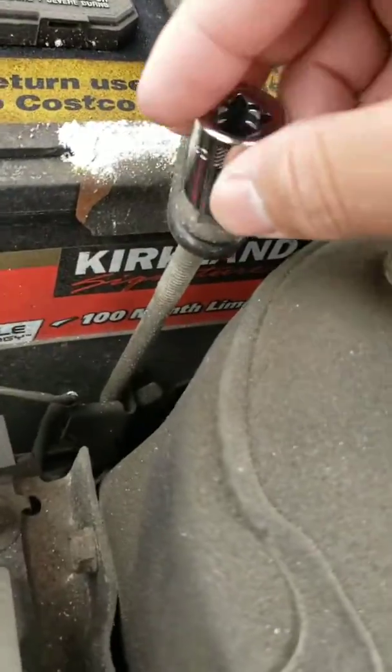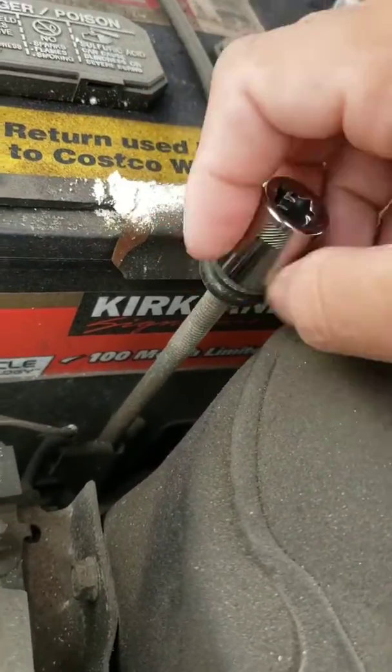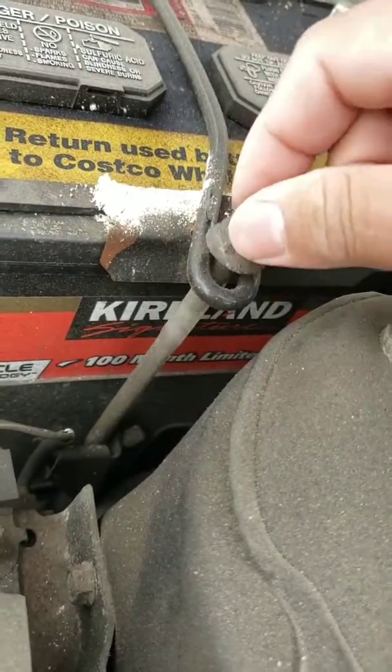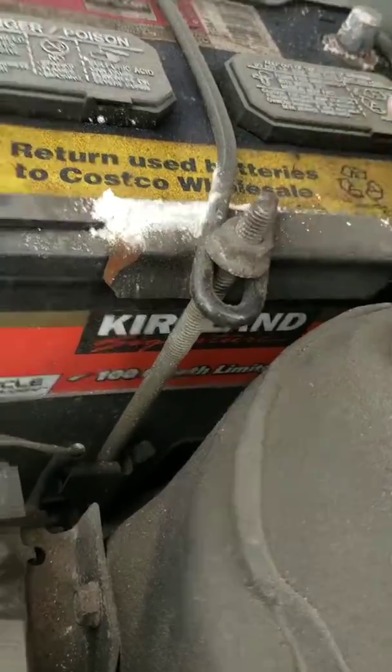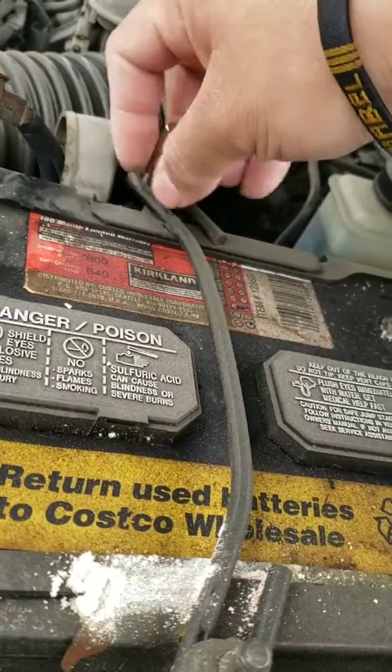I was gonna do a cool little ratcheting video, but this one comes off by hand, so I'm not really gonna ratchet it out. See that? It's already loose. Let me see how this side's at. This side's loose too.